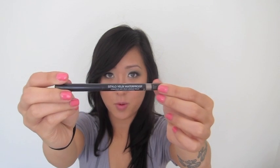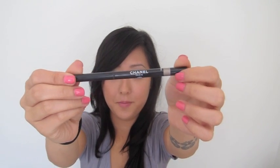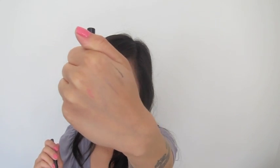Next, we have the limited edition waterproof pencil in Rose Platine. This is a beautiful color and I'm wearing it on my lower lash line. It stays put all day, and though I don't recommend it for the upper lash line because you don't really get much color out of it, it's one of my favorite pencils to use to bring some shine to my lower lash line without using a harsh white shimmering pencil, which I feel is a little too obvious sometimes. This is great for those who just want that subtle shimmering look right below your lashes.